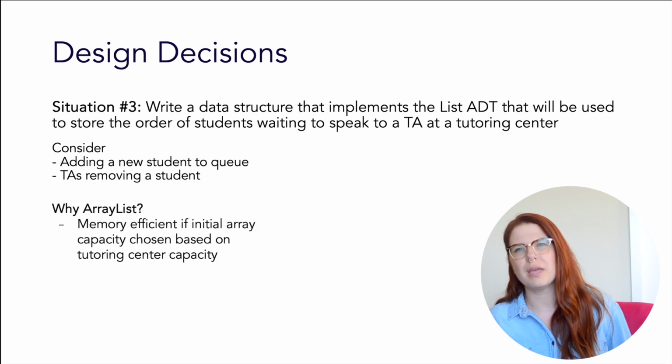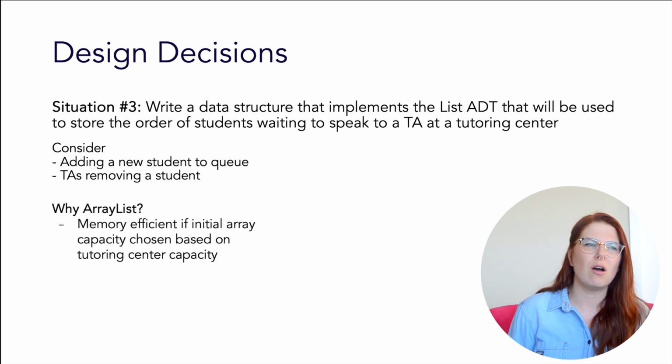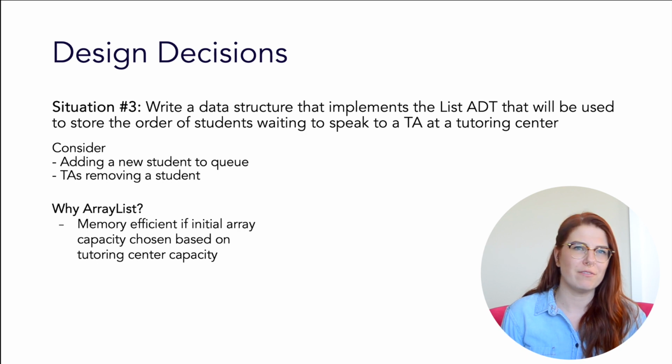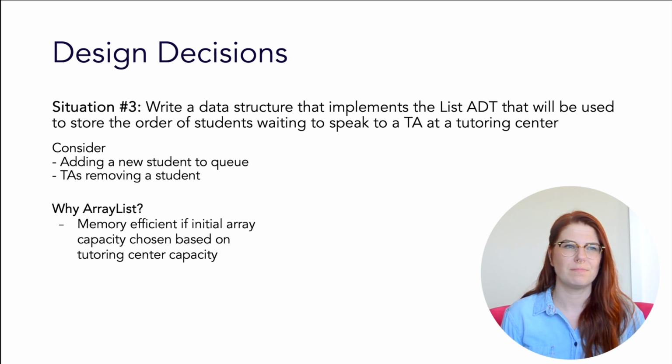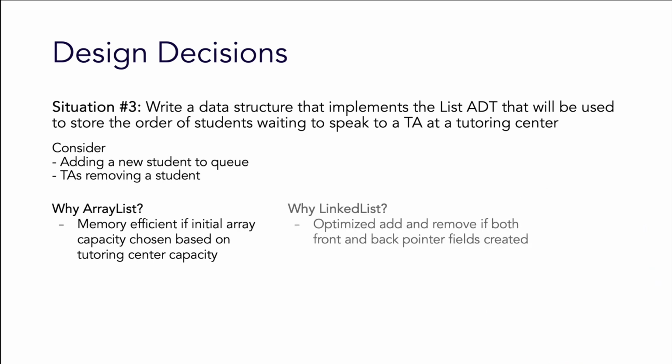It's not going to get too big overall, and so maybe it's really nice and memory efficient to just use the array list. But a linked list, you could very easily add and remove if you added a front pointer and a back pointer. If you have the 2-pointer system, then you have a constant remove from the front and a constant add to the back as long as you maintain those pointers. So totally up to you which one you want to optimize for and how you want to implement it.